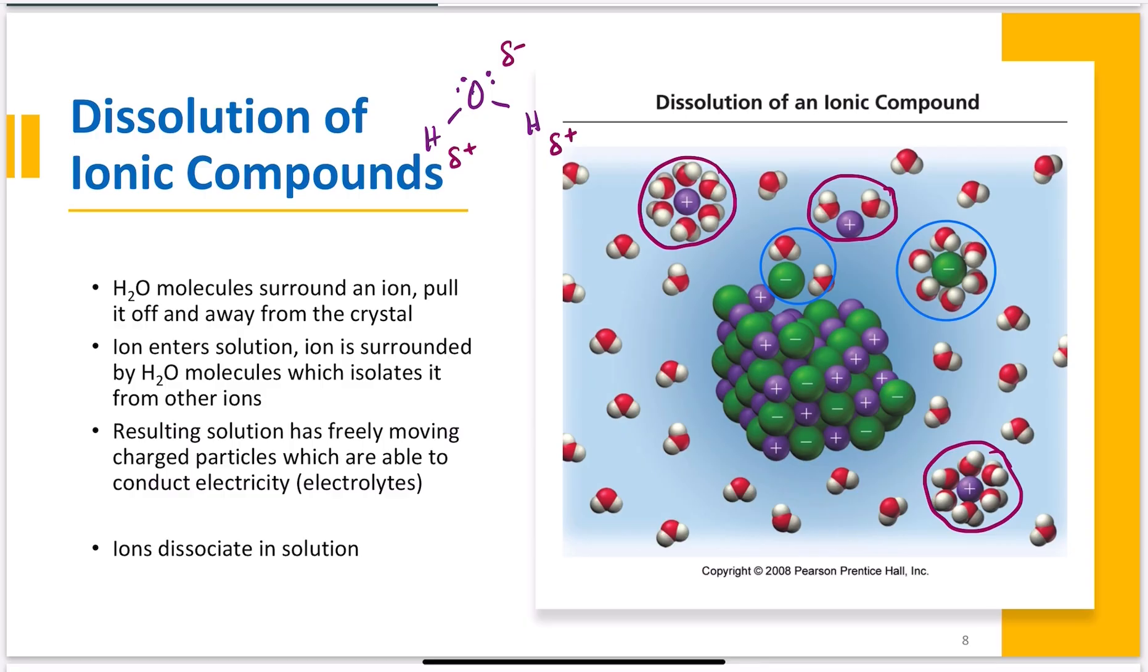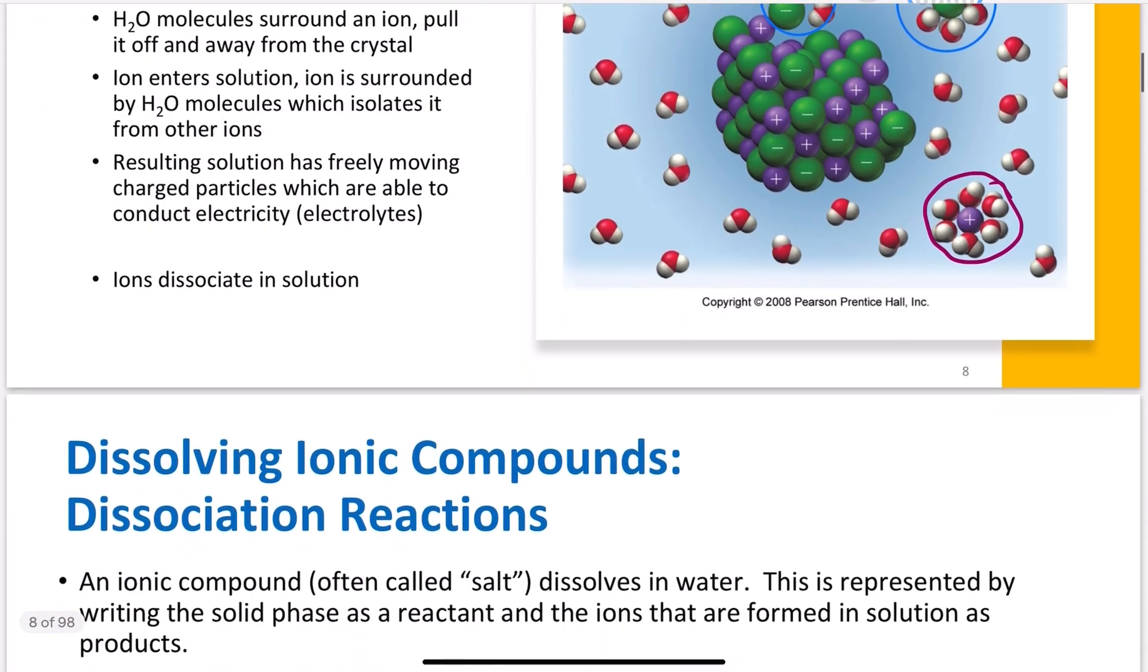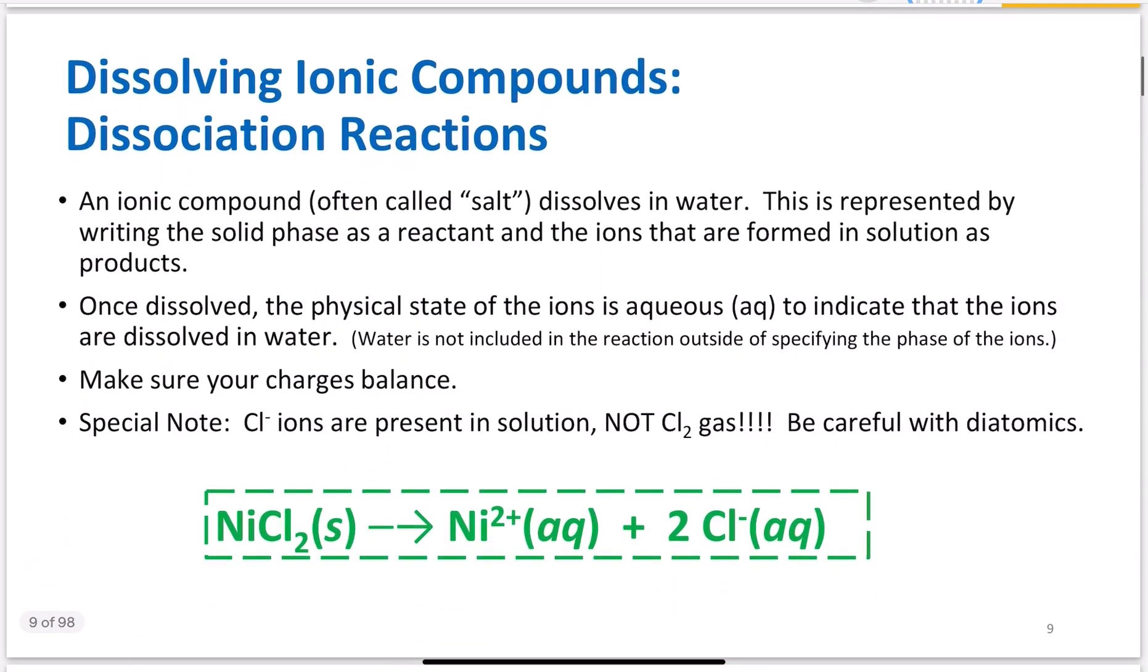We see the same thing happening with the chloride ions being pulled away. Except with the chloride ion, it's the hydrogens orienting themselves towards the chloride because the hydrogens have that partial positive charge. So it's going to result in these freely moving charged particles throughout your whole solution. It's not that the particles don't want to be together anymore - it's that the amount of energy released when the solution forms gives away more overall energy than the energy it takes to break apart those crystal structures and break apart the water interactions with itself. Then the ions are pulled so far apart that they don't sense each other anymore and don't combine back up, in an ideal world at least.